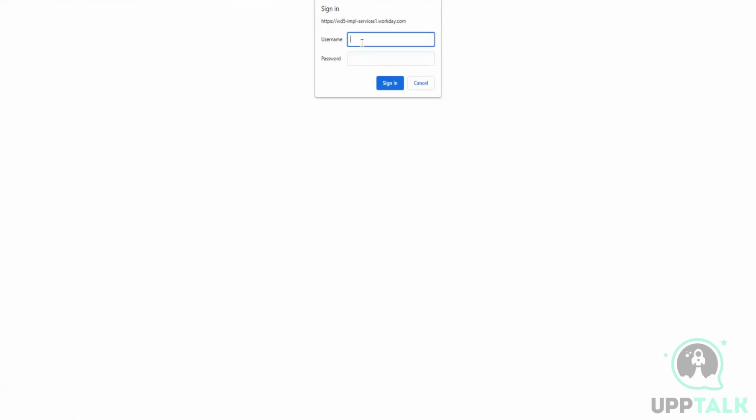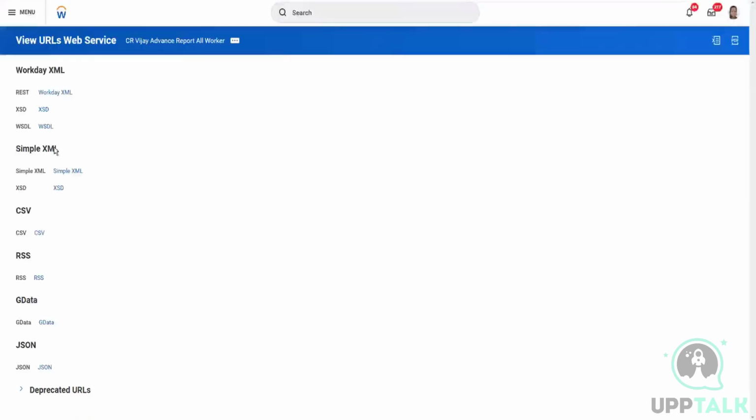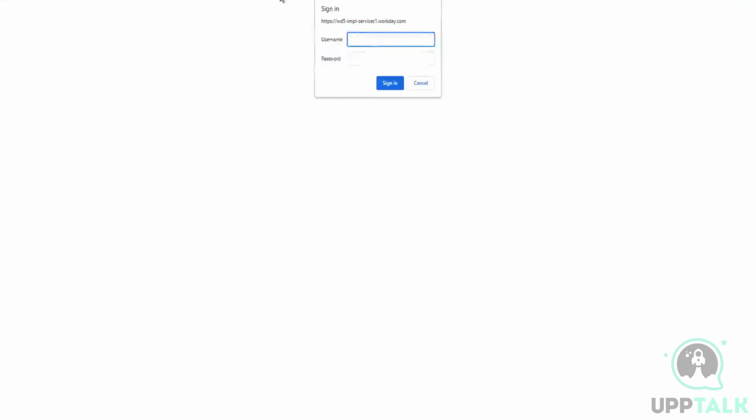So how does this URL get generated and how do you share it? When I clicked here, a URL was created automatically, and this is what I see. So let's understand how this URL gets generated and what it is composed of. It starts as a REST HTTPS GET request, and then it starts from the Workday side, from your data center. This tenant is on the WD5 data center. Starting with your data center, then comes your tenant type. That is, it is an impl tenant, not a production tenant.